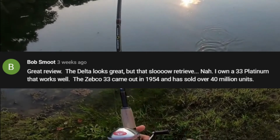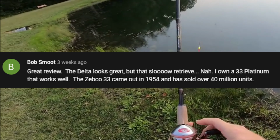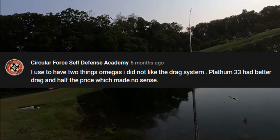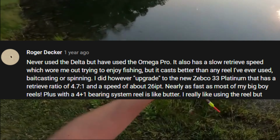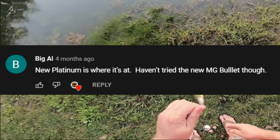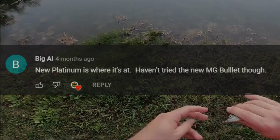Since that video was posted, I got a ton of feedback from you guys, and the one reel that was mentioned most often was the new Zebco 33 Platinum. So for this video, I wanted to do a quick unboxing, then take it to the local pond to test it out and compare it to the regular 33 to see if it's worth the upgrade.